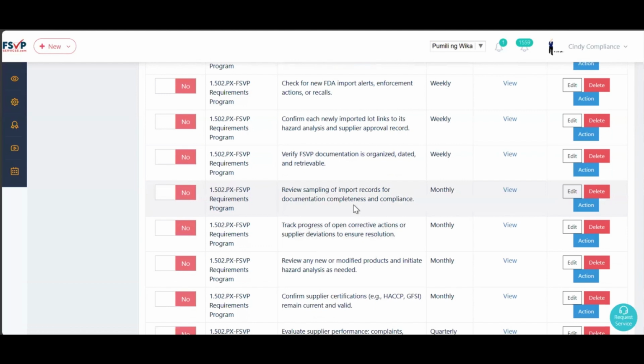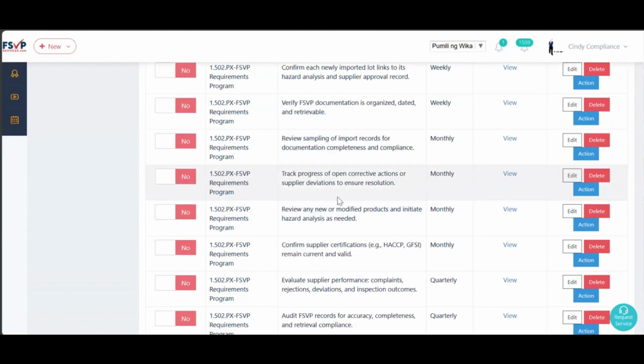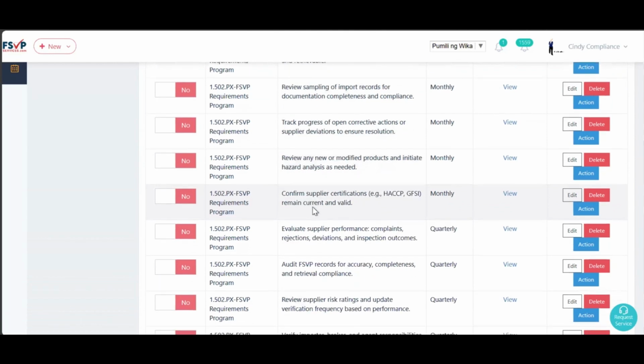For your monthly action items, this includes reviewing sampling of import records for documentation completeness and compliance, track progress of open corrective actions or supplier deviations to ensure resolution, review any new or modified products and initiate hazard analysis as needed, and confirm supplier certifications like HACCP or GFSI certifications remain current and valid.